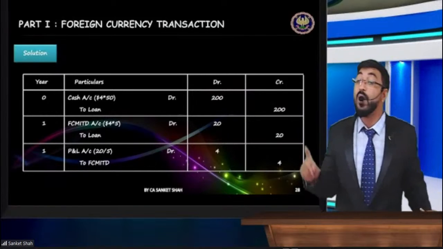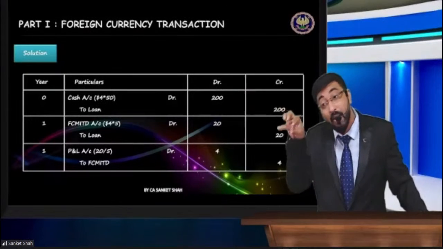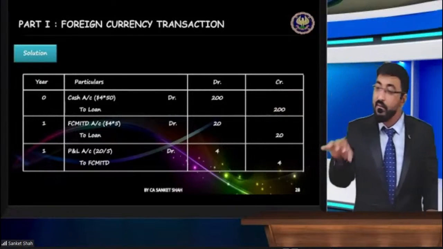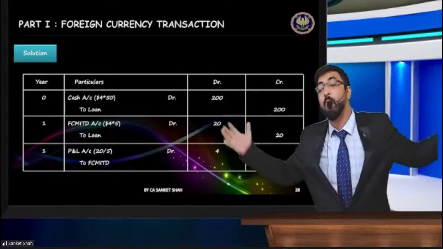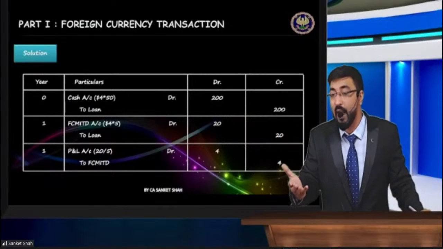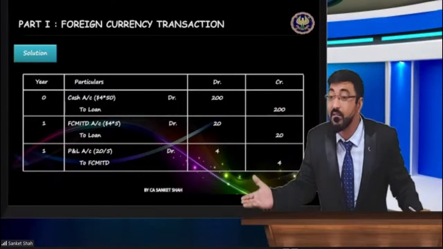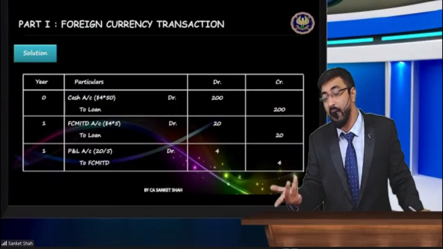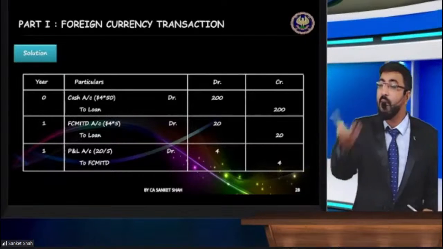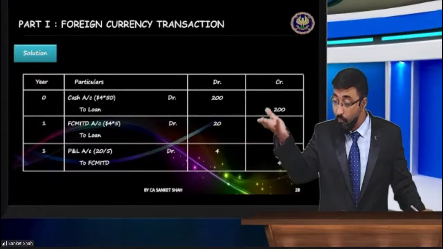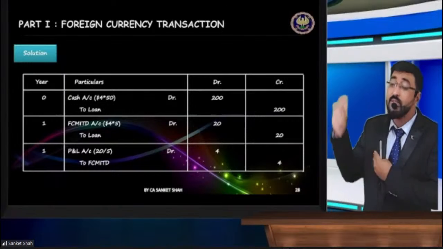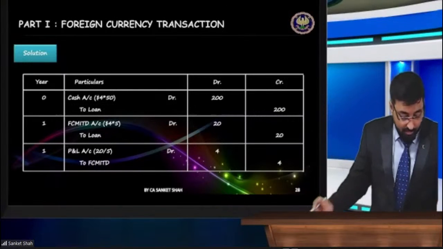Deferred payment is not allowed as per AS 26, but this is para 46, which they introduced by amendment in 2011, that we are going to read. So basically this amendment is only to help your companies survive huge exchange losses. Think about your clients: if they are showing 20 crores in 1 year as a loss, how will they survive in the market? Their shares will go down immediately. And that's why they have given the option to the company, whether you want to record it as a one-time loss or whether you want to defer it over the period. And this is a provision which is given. This is not given by me. This is introduced by Accounting Standard 11.